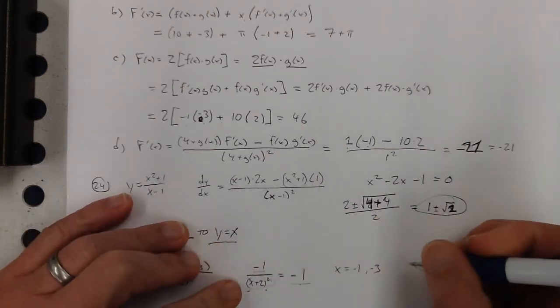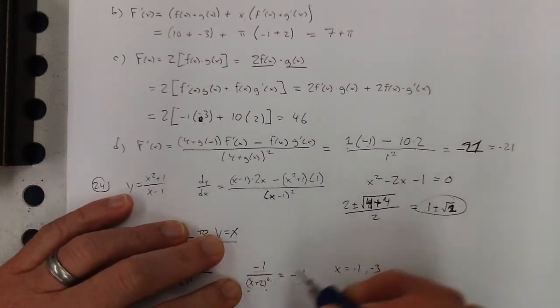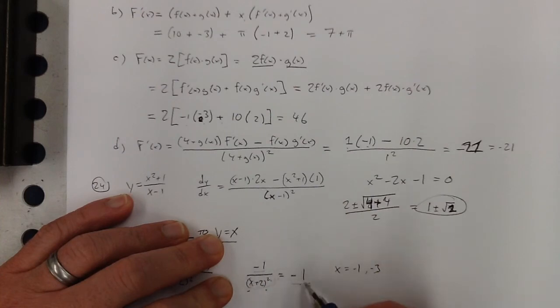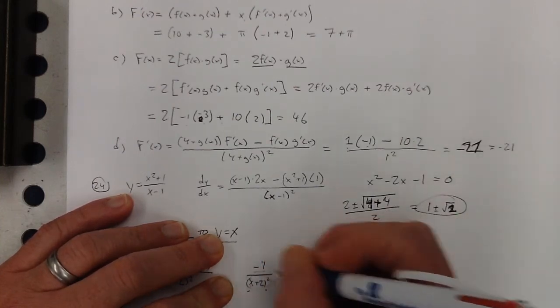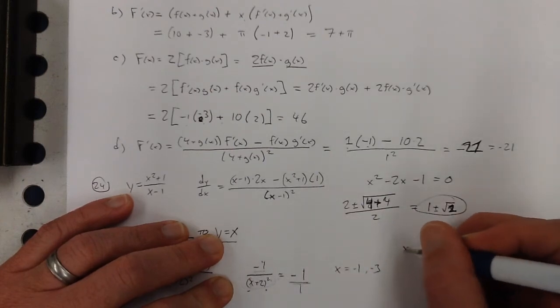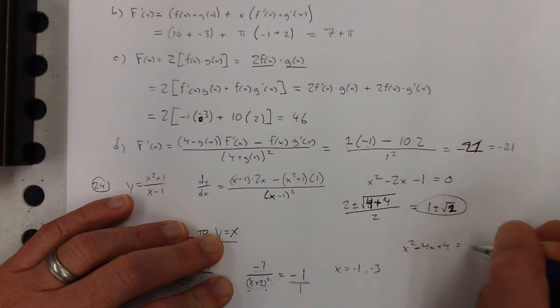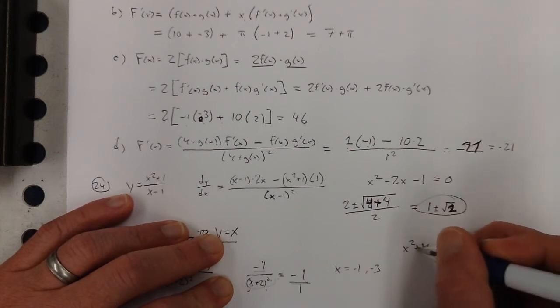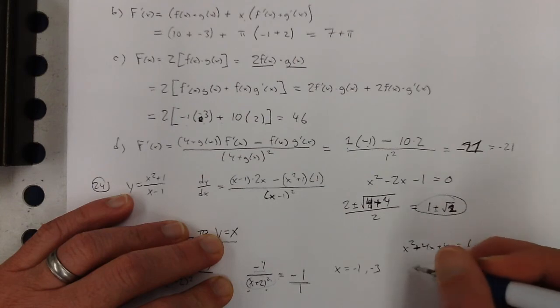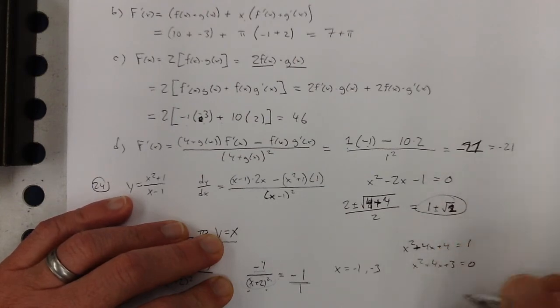Okay, the algebra, if you want to see it, looks like you would multiply, like you could think about it as cross-multiplying, like this, but the negatives cancel out, so you're going to get x squared plus 4x plus 4 equals 1. Then subtract that over, so x squared plus 4x plus 3 equals 0. And then we factor it, and then you get your answers.